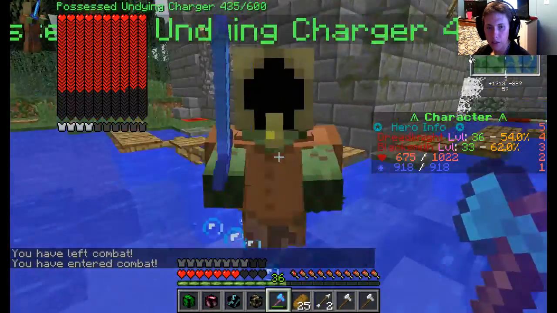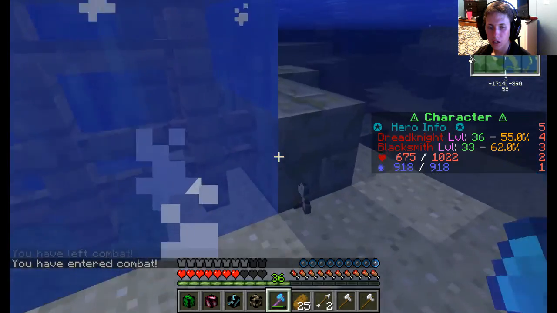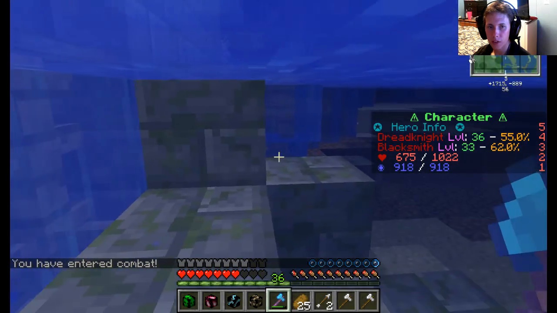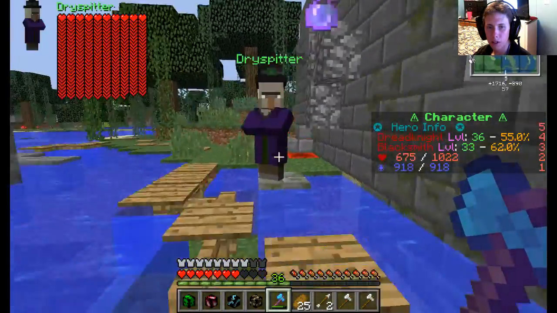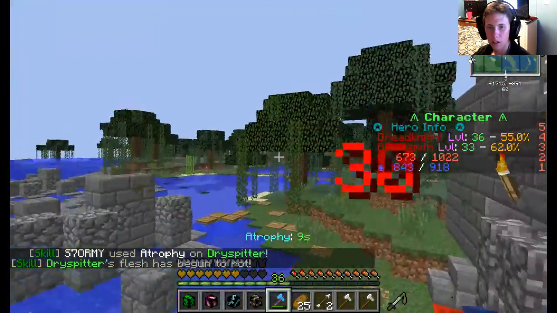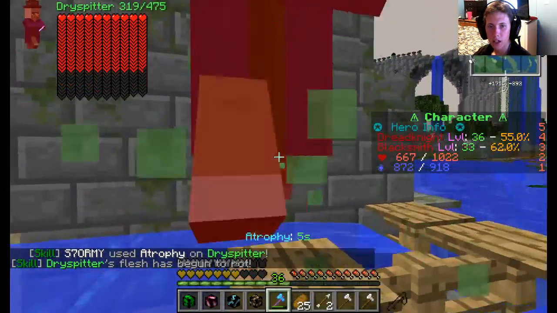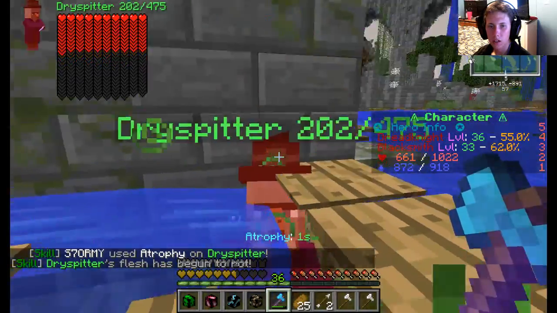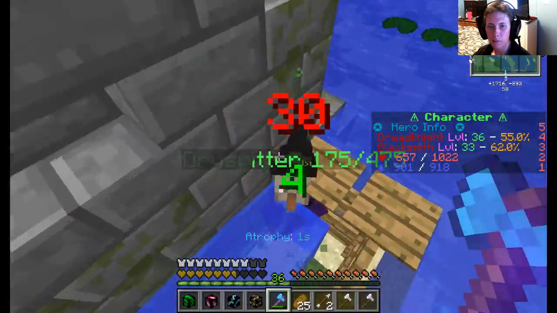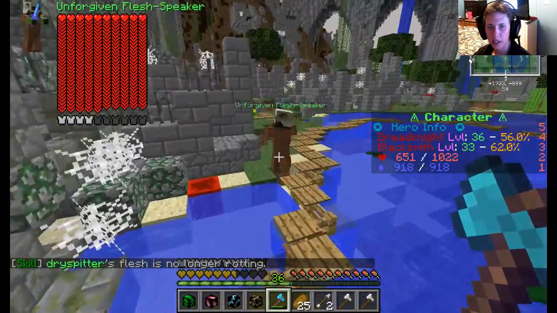The third skill I got in my lineup was called Atrophy, and Atrophy is actually really nice. It puts a damage over time on anything. It makes their flesh rot, which I just applied to him. Atrophy on Dry Spitter, the flesh begins to rot, and it does a decent amount of damage, but depending on my intellect, and there are attribute points as well, but we'll get into that at a later time.